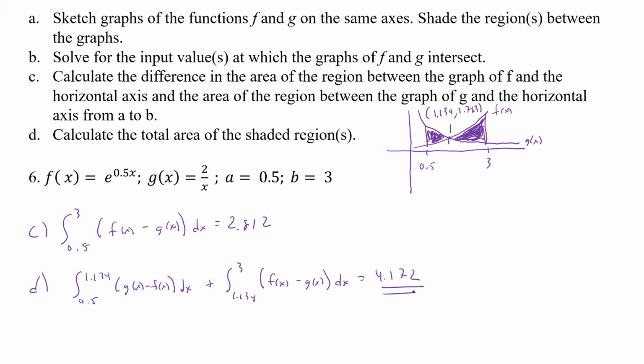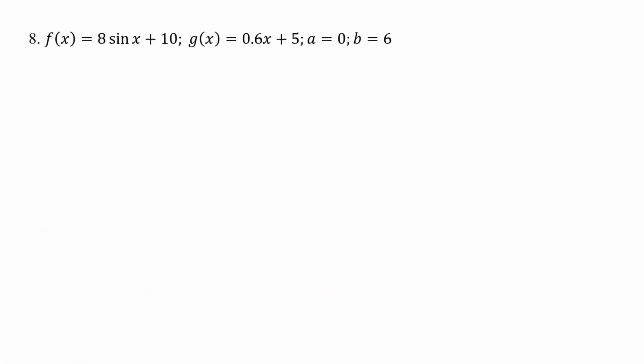All right, so that is the total area. That is the area under the curve, f of x minus g of x. Again, larger piece minus that smaller piece still gives us a positive. And so this was A and B combined, okay? So that's how we're gonna do that one. So hopefully that will help you there.